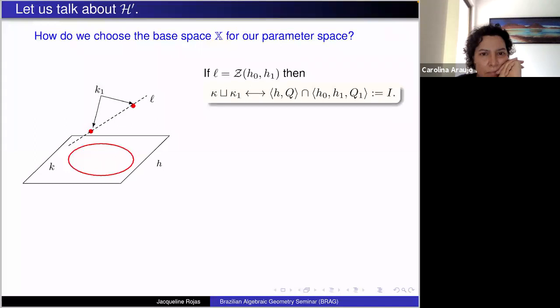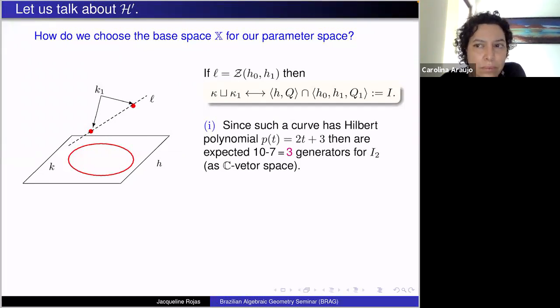Now think that L, the line L, is the zero of a linear form at x1. Then generically you think that in this schematic union, kappa union k1 will be given by the intersection of two ideals. One ideal defines the conic kappa, given by the equation of the plane on k, and the two points on the line L would be defined by another quadric Q1 modulo the equation of the line. This is the first idea.